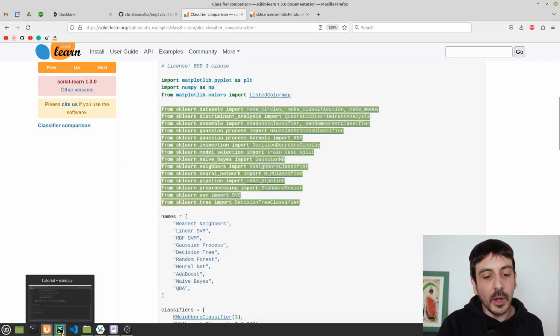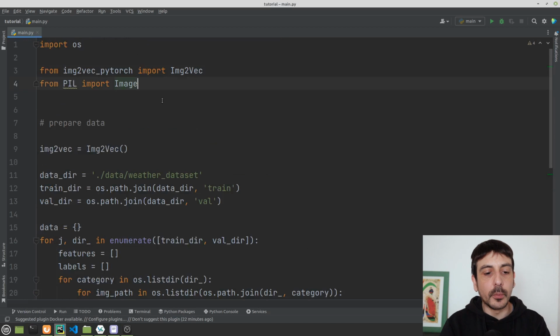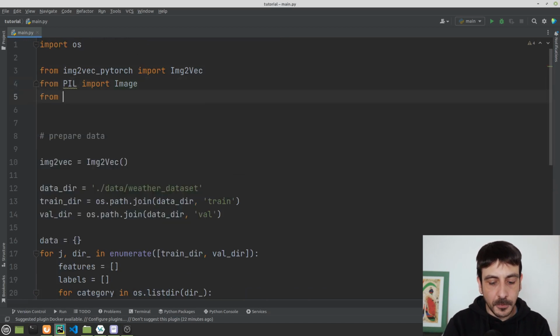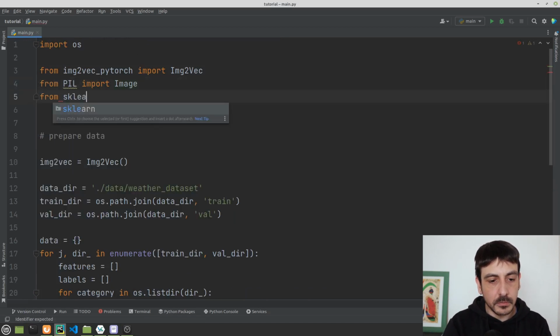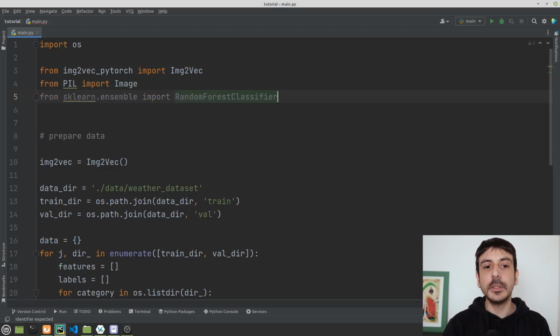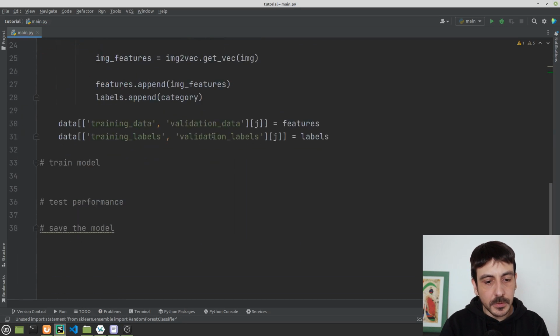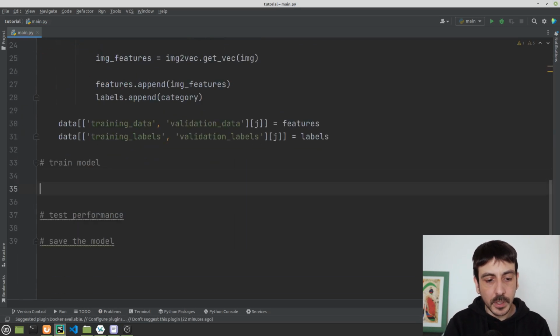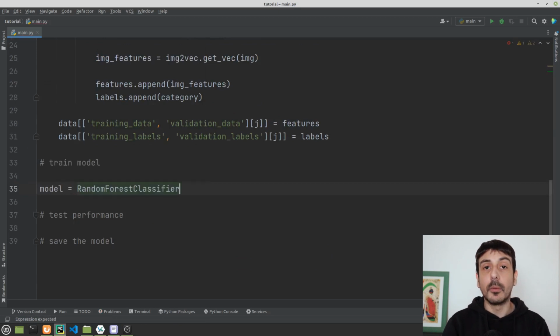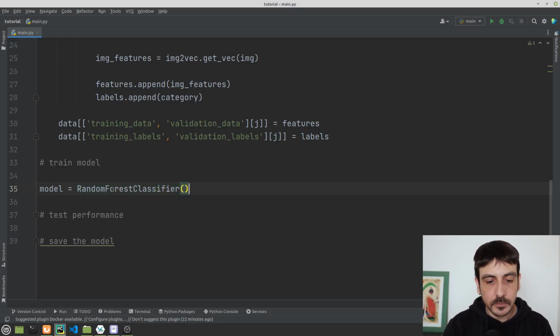So let's go back to PyCharm, and now I'm going to make another import, which is from sklearn.ensemble import RandomForestClassifier, and then I'm going to define another variable which is called model, and model will be RandomForestClassifier, right? We are creating a new instance of this classifier.